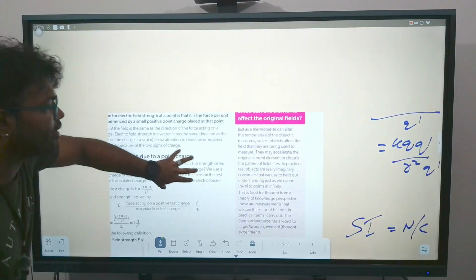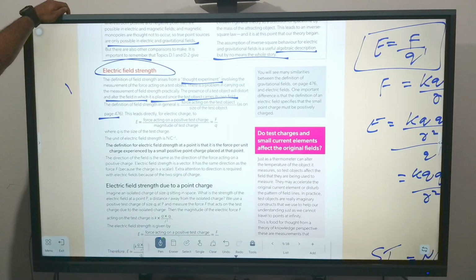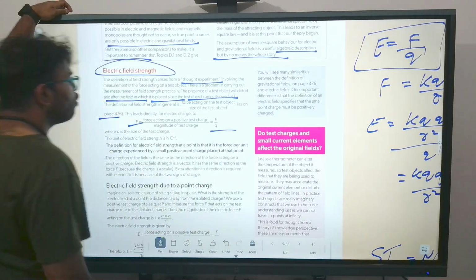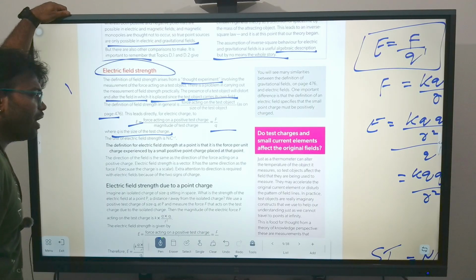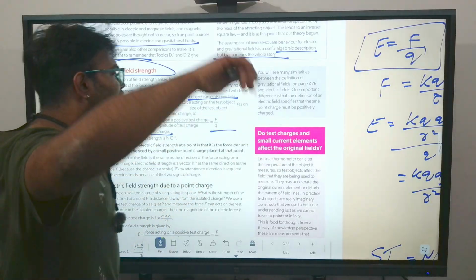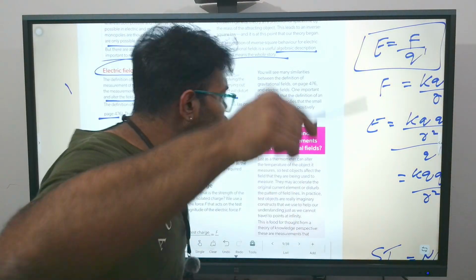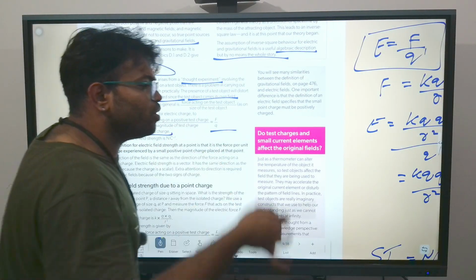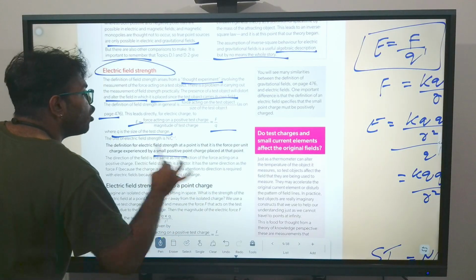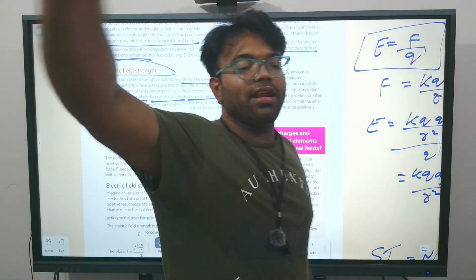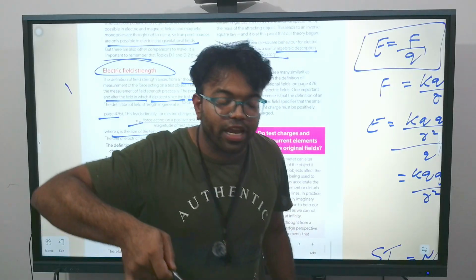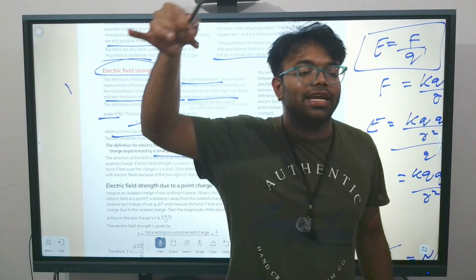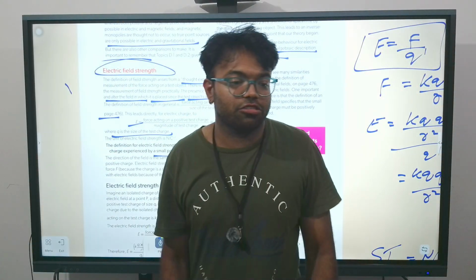If you understood this, we can go back here. Let's see. Look at this. So electric field is equal to what? Force upon the charge of the test charge, where q is the size of the test charge. The unit of electric field is newtons per coulomb. The definition of electric field strength is the force per unit charge experienced by a small positive charge placed anywhere around our main charge. It is the force per unit charge experienced by a charge placed in the electric field of the original charge.